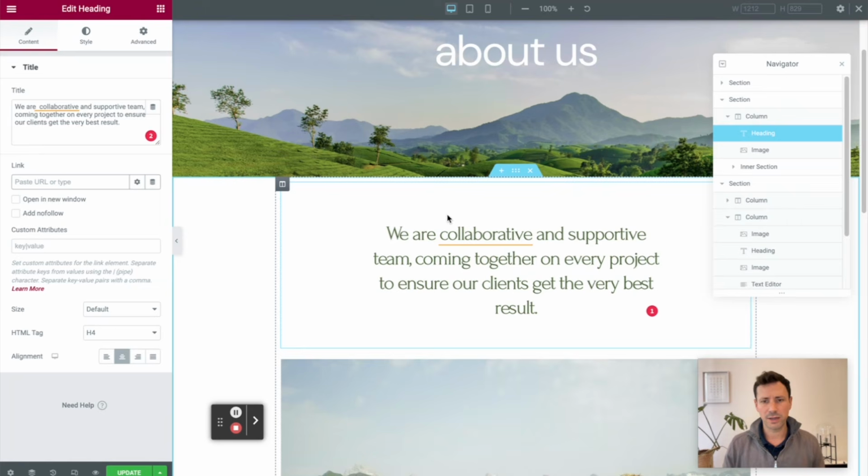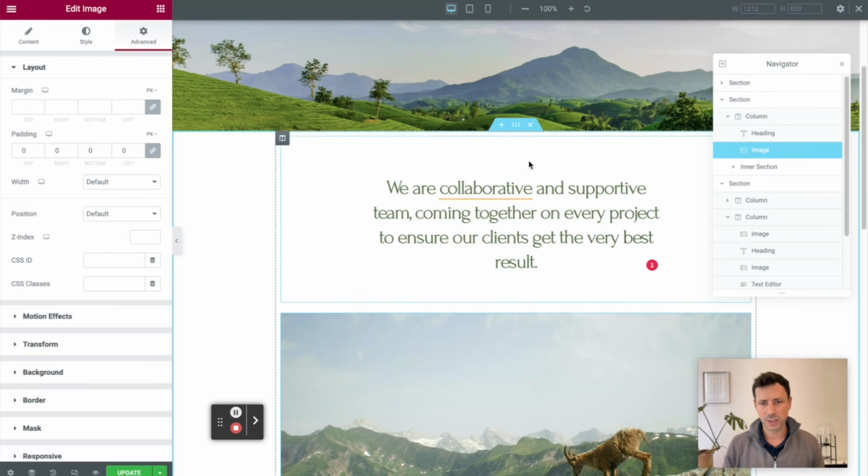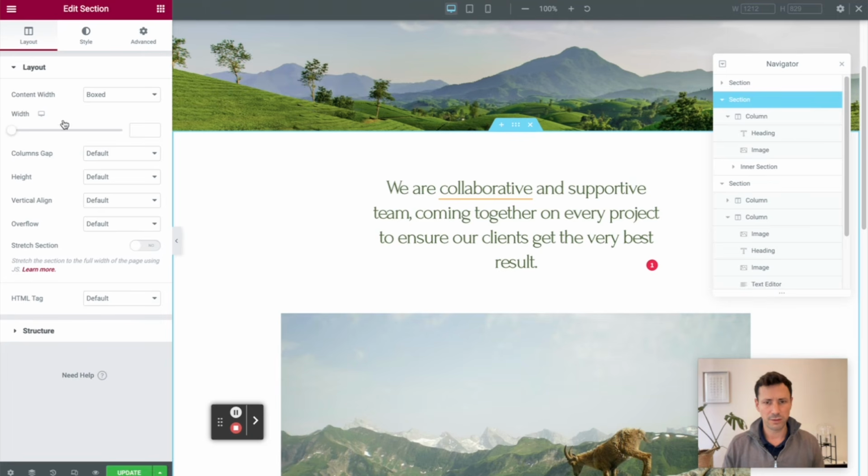Another way to get to the edit functionality for a particular section is to click on these three dots here, and that'll take you to that particular section and bring up the edit window on the left.